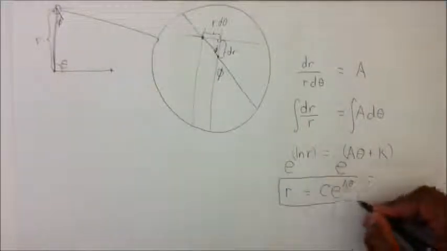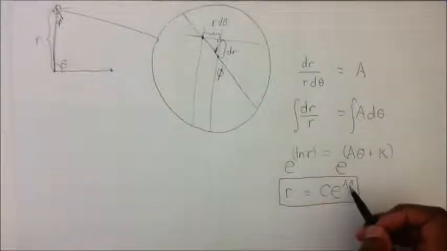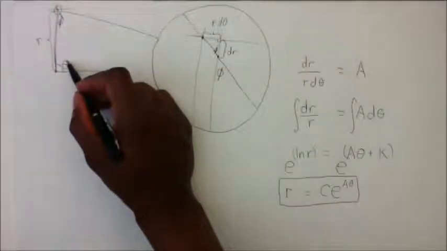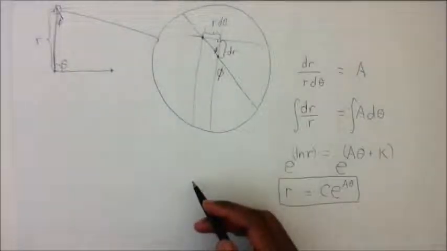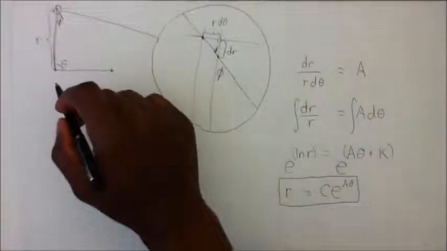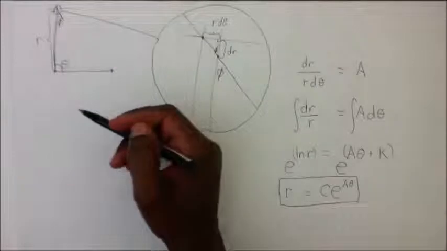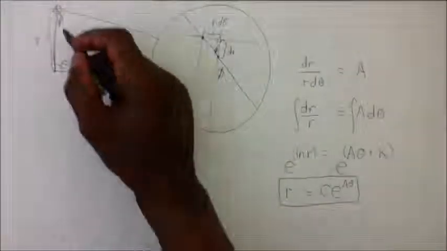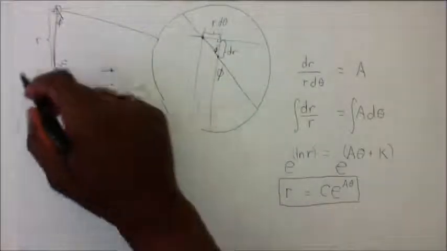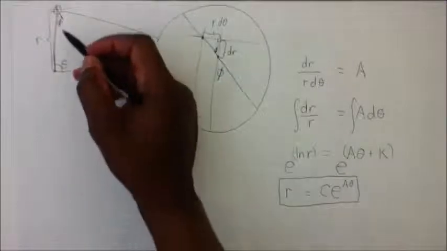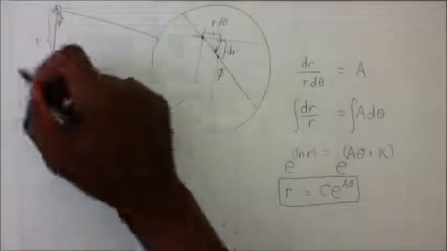So basically we just showed that there is an exponential relation between the radius and the angle theta, in that the radius is going to have an exponential relationship to the angle theta. So now, whether it spirals in or spirals out will depend upon the angle phi. If phi is less than 90 degrees, then we'll spiral in towards a spot. If it's greater than 90 degrees, it will spiral out. If phi is 0, it'll fly straight in. If it's 180 degrees, it'll fly straight out. If it's 90 degrees, it will be a circle.